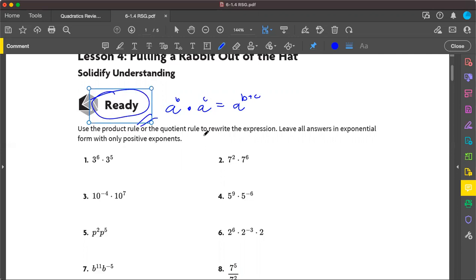And I guess the quotient rule, if you have, let's say, a to the negative x exponent, whatever x is, let's imagine it's some number, and this is all negative, you can rewrite this as 1 over a to the x power, where notice this is a positive exponent. That's your brief refresher on that.